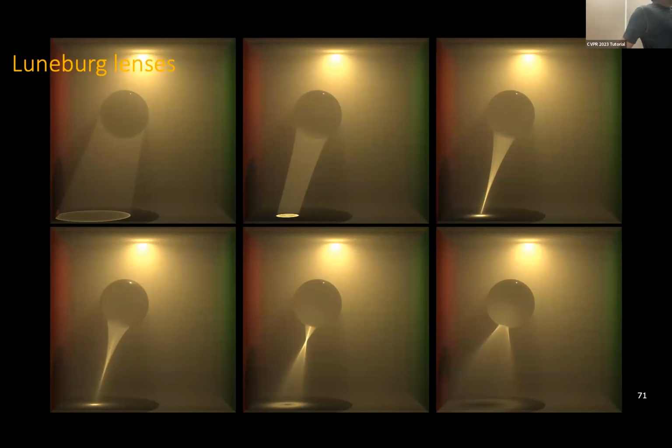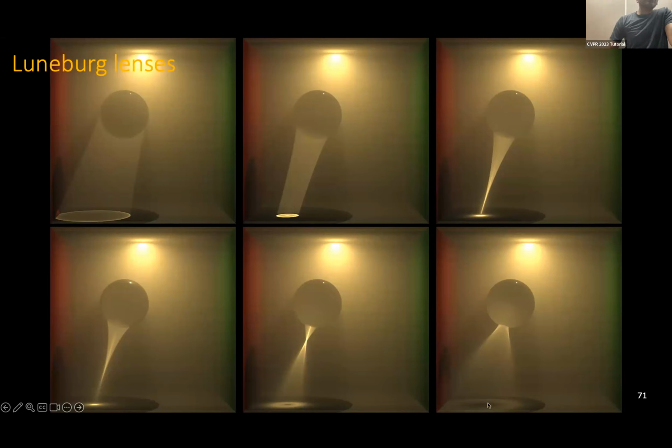And here we can see the volumetric focusing behavior of various Lüneburg lenses. I also filled this room with a fog. That's the reason you are actually able to see where the intensity of light is highest and lowest. What I'm doing here is, as I went from left to right, I increased the power of the lenses, and you can see that they keep focusing and then they start defocusing.